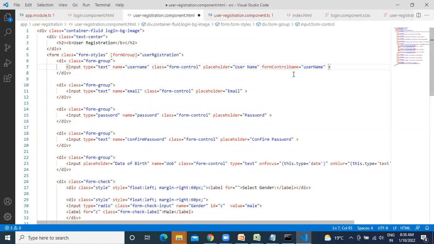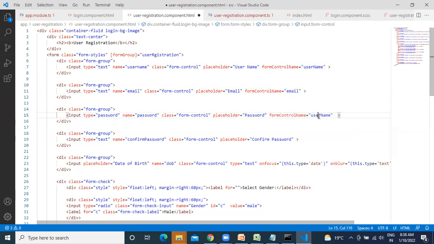Do you need to add square brackets or not? No. If you created a form control without a form group, in that situation you need to add square brackets on formControl. Here, if you are declaring like this, we are simply creating plain form controls. We need to know all the cases. Next formControlName, email.